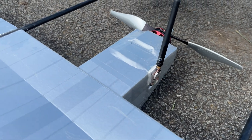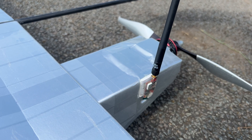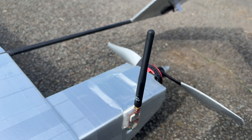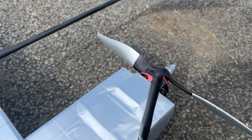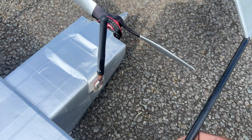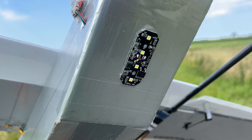At the back we have a 600 milliwatt video transmitter — I think it's from iSheen, the TX 526, though it could be a TS version. It works perfectly fine with a standard 5.8 gigahertz antenna that can also be folded down for storage. Here is the motor with a 12 by 8 prop, I think from GamFan, and this is the 4108 size 600 KV motor that works perfectly fine with this prop and battery combination.